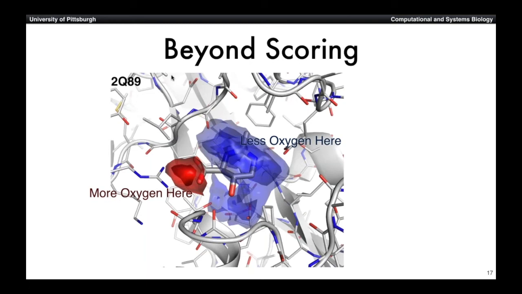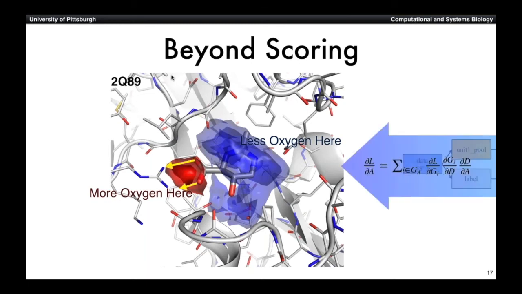However, if we keep backpropagating from the grid onto the atoms themselves, we can turn these into gradients, into directional gradients, saying, here's how to move the existing molecule. So you're keeping the whole molecule the way it is, physically, chemically tractable. And all you're using the network for is to say how to move it around. Right? So obviously, you're going to move those oxygens closer to that arginine.